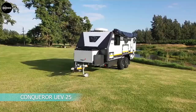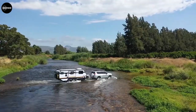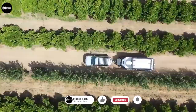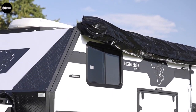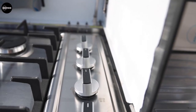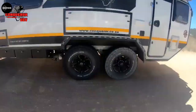The Conqueror UEV-25 is built in South Africa, with dealers in most parts of the world, and the company has been making off-road trailers and campers for over 30 years. With the UEV-25, the company focused on luxury and comfort while retaining Conqueror's rugged look and uncompromising performance. It features the industry's first patented sidebed design, which allows the UEV-25 to be set up in just a few minutes. The body is constructed from composite materials, with a water tank capacity of 290 liters, 7,290 mm in exterior length, and 2,042 mm in exterior width. Contact the company via their website or nearest dealer for pricing.